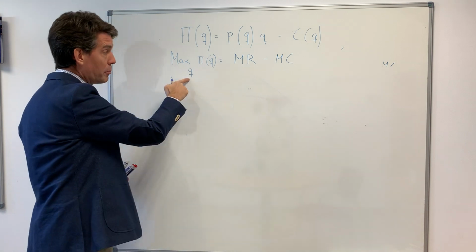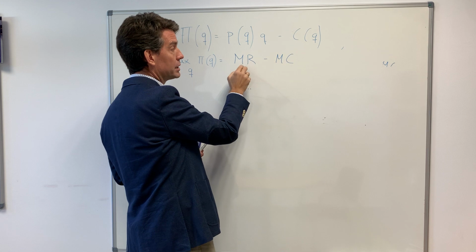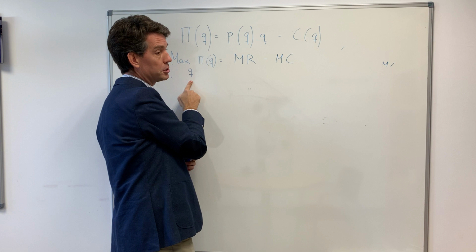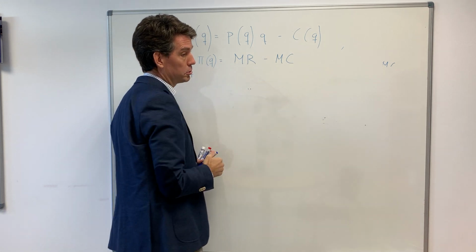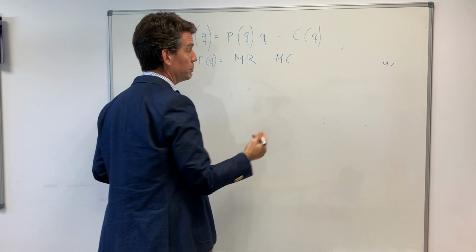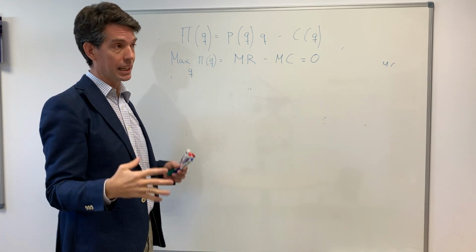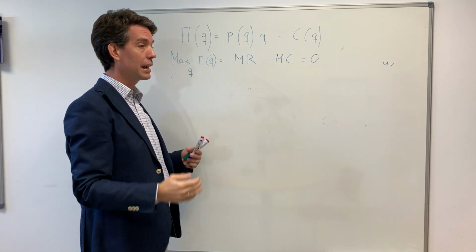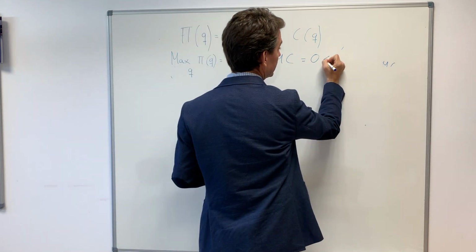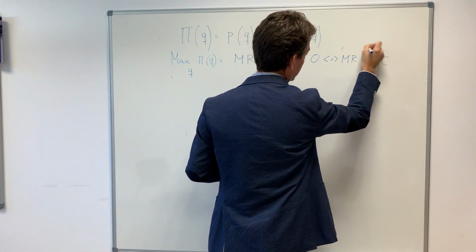Really, I will decide how many units to produce at the point where, well, I will take into account that if I produce a little bit more, how much extra money I'm going to get. And if I produce a little bit more, how much extra is going to cost me. Given that we want to maximize the profit function, we find maximum profits when this derivative equals 0. Actually, and when the second derivative is negative. But all the functions we're going to see are such that when we find this, they are maximum profits. Which is the same as to say that marginal revenue equals marginal cost.